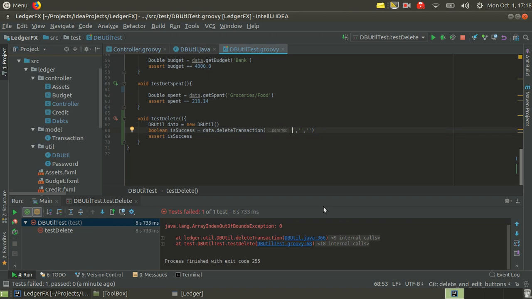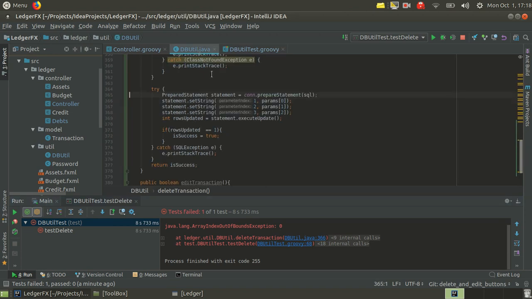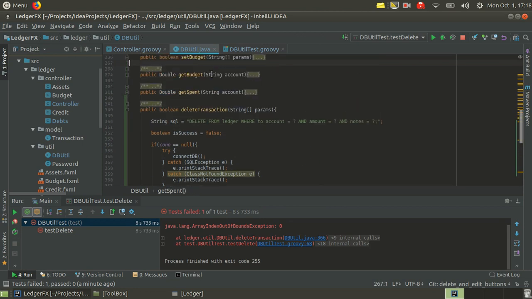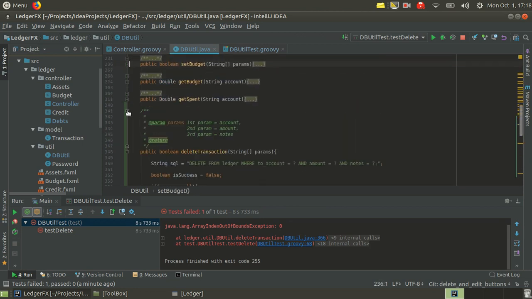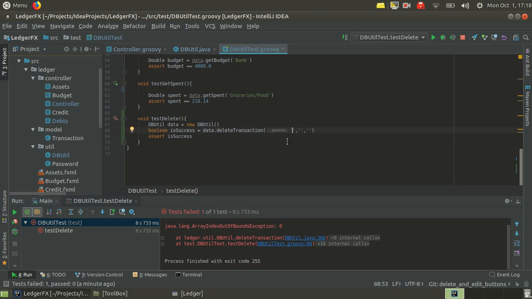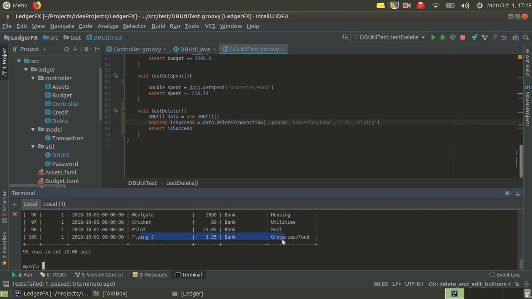So going back over here to our notes, the first param is account, groceries, food. The second one was amount, 325, and the third one we spent it at Flying J. Remember this? That's what we're trying to delete right there.